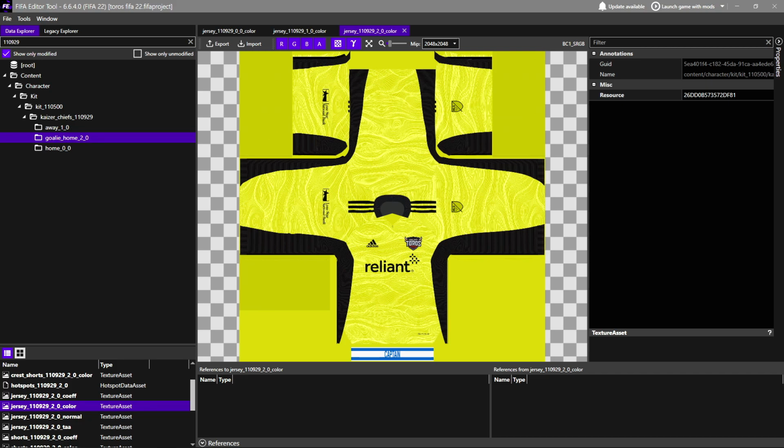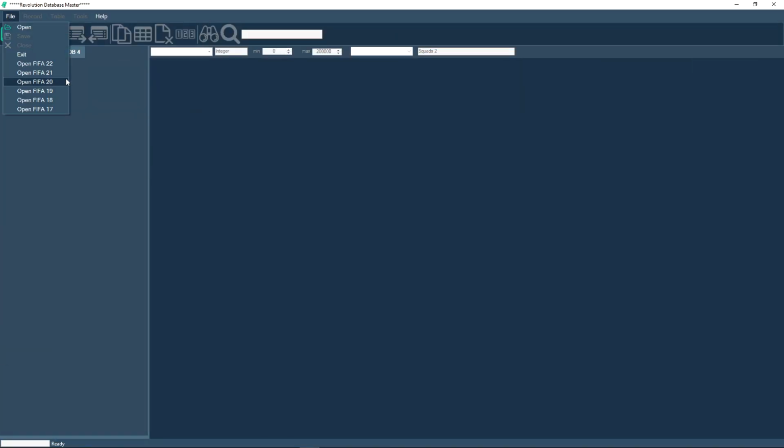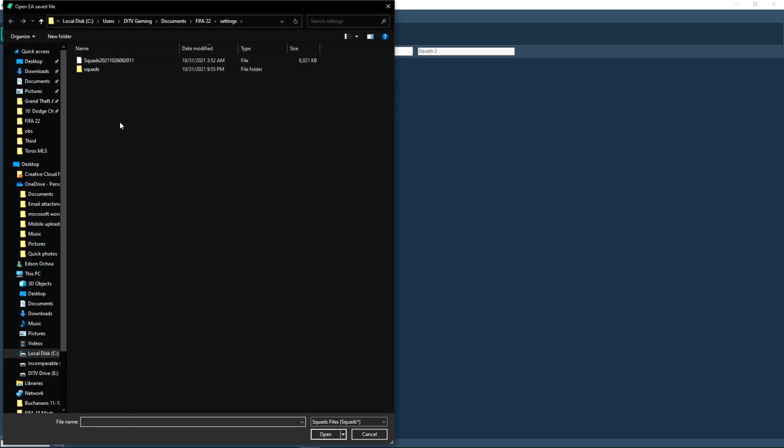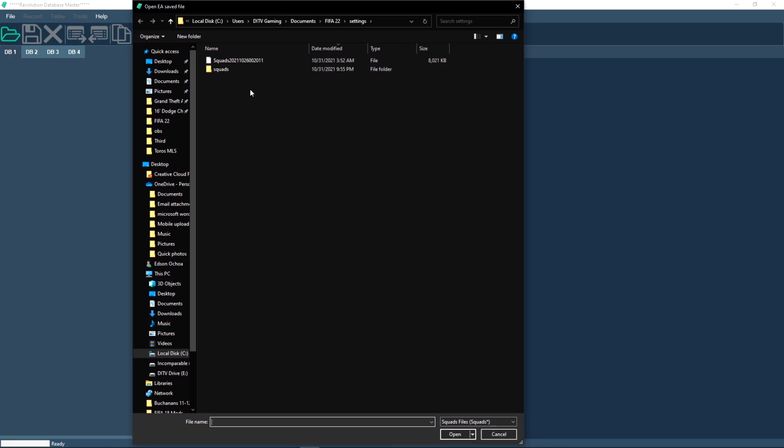So we'll be right back, and let's make our way over to the RDBM22 application. Okay, so in order to access your career mode file, you're gonna press the open folder icon in Revolution Database Master 22.